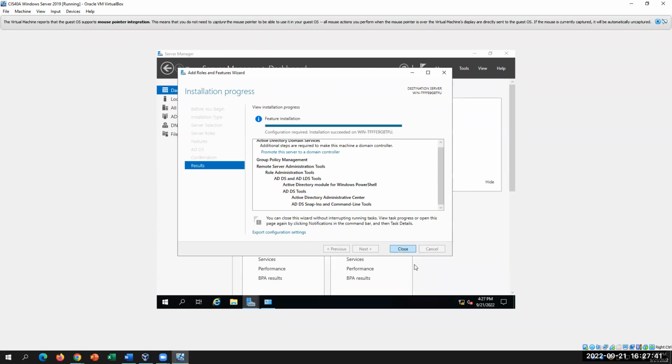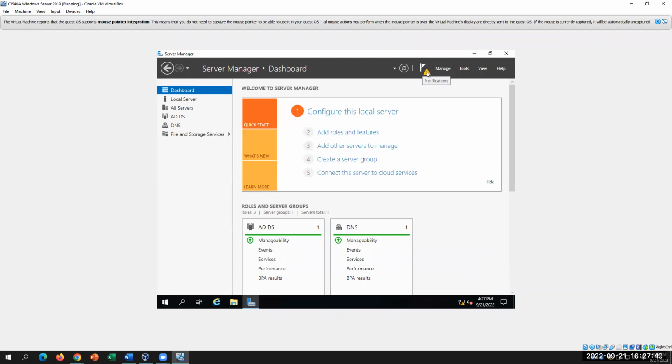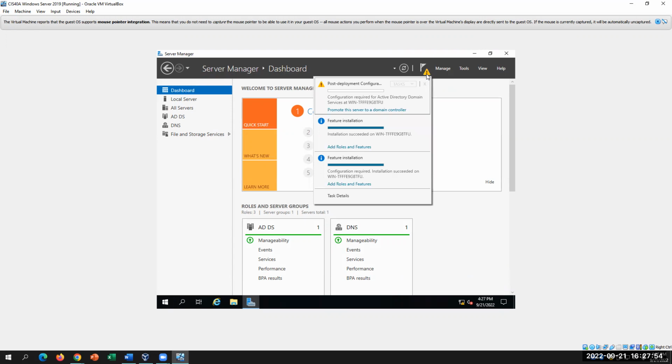So when we're finished, we will click close. You see this exclamation point? That's your notification. You want to pay attention to that, right? So it tells me that it requires this service to be activated. I haven't promoted, I just installed it. So when you finish installing ADDS, click on the warning and you would see this link. This allows us to elevate the role of your server to a domain controller.